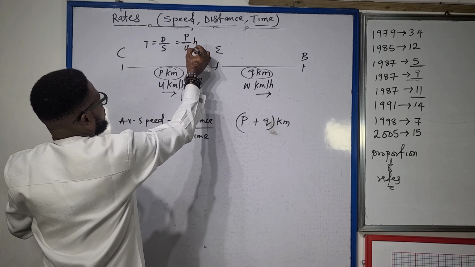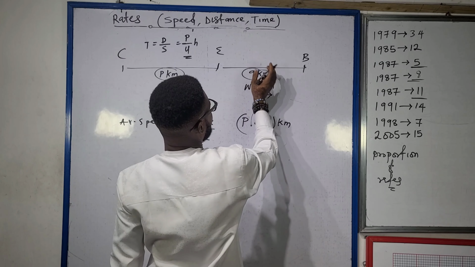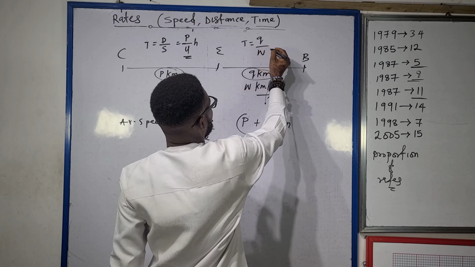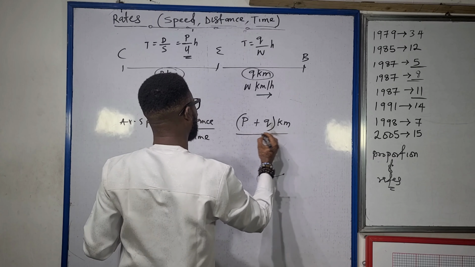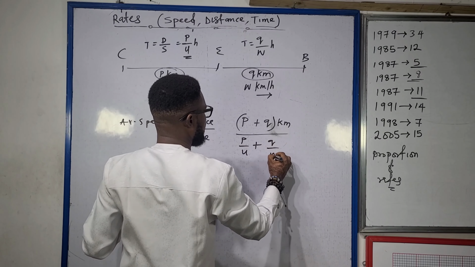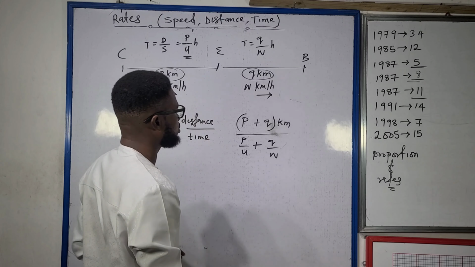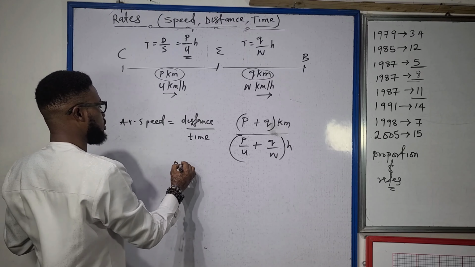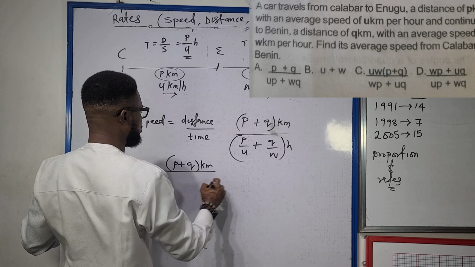That's what we're going to have in hours here, P over U hours. When we come here, the timing is distance Q divided by W, which is the speed, in hours. So when I am writing this, what this will mean is P over U plus Q over W. If I look at the options that I have there, it is not looking like it, so this is what I need to solve. This is in hours, so P plus Q kilometers divided by, what is the LCM of U and W?